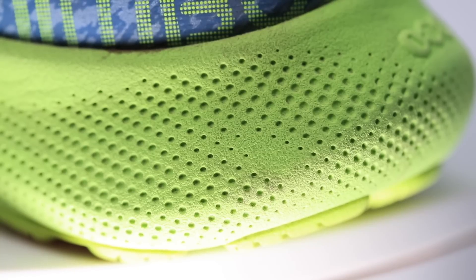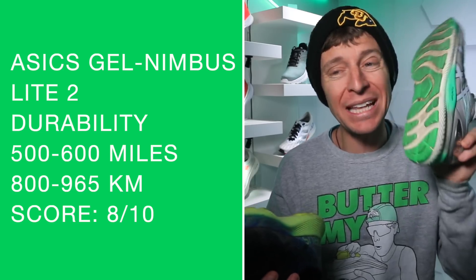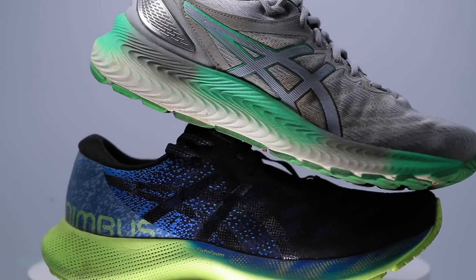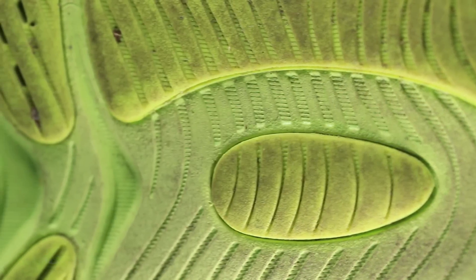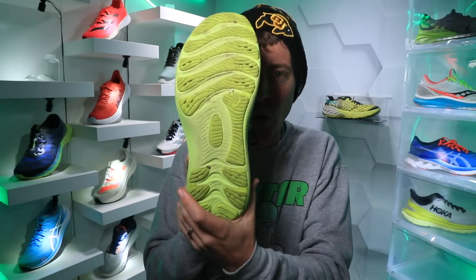Durability prediction: I'm going to say 500 to 600 miles, leaning toward 600. The Gel Nimbus Light 1 would probably have higher durability just because there's more rubber on the outsole. How will I use this shoe? Daily training — this is a classic daily trainer. Not for tempo days, too heavy for that. For an easy day I prefer a softer landing to baby the legs, but because this shoe is dense underfoot, it goes into the daily training category. It's best for people who really appreciate a wider landing platform for that stable ride underfoot.